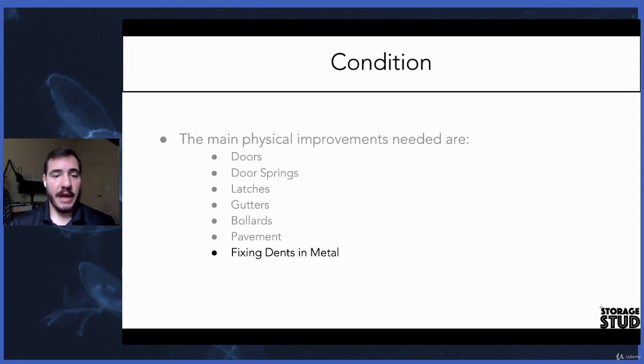Like I said before, if they didn't have bollards, there's probably a couple dents in the metal, either in the doors or on the sides of the building that need to be buffed out just to make them look nicer. And then what's the condition of the paint? Is it weathered, is it chipped, do we need to repaint so that we make sure the metal doesn't rust? These are all things that we look for when we're walking through these properties.